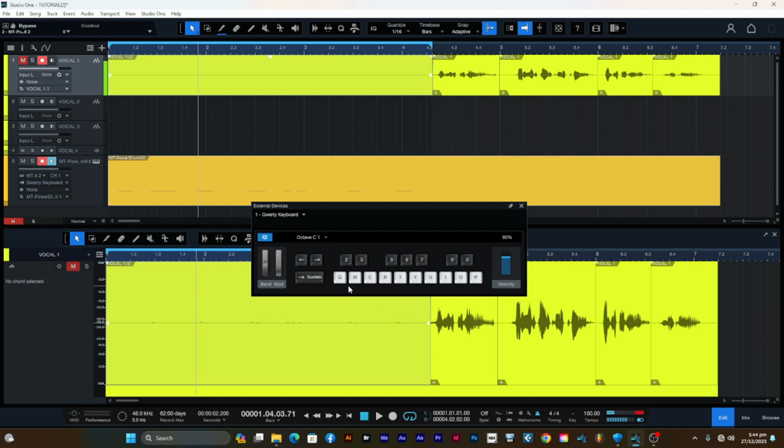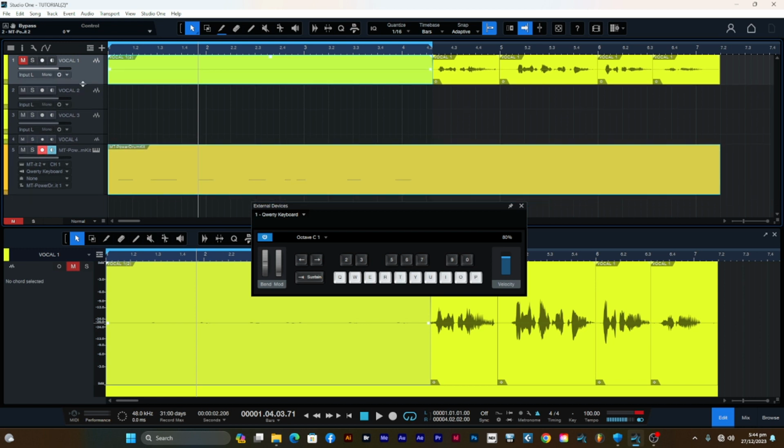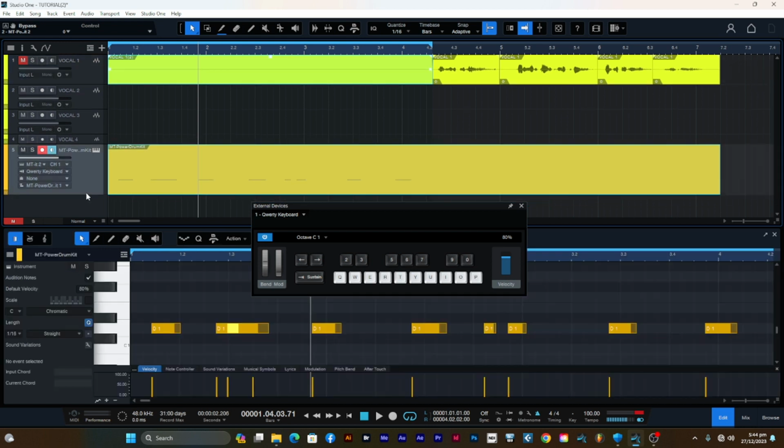Okay, so you know what? We are recording on 2 tracks. Let's get rid of this first of all. Let's get rid of this recording. I forgot to turn this off, because it will record as many tracks if you still have the recording button on the track. So let's get rid of this.